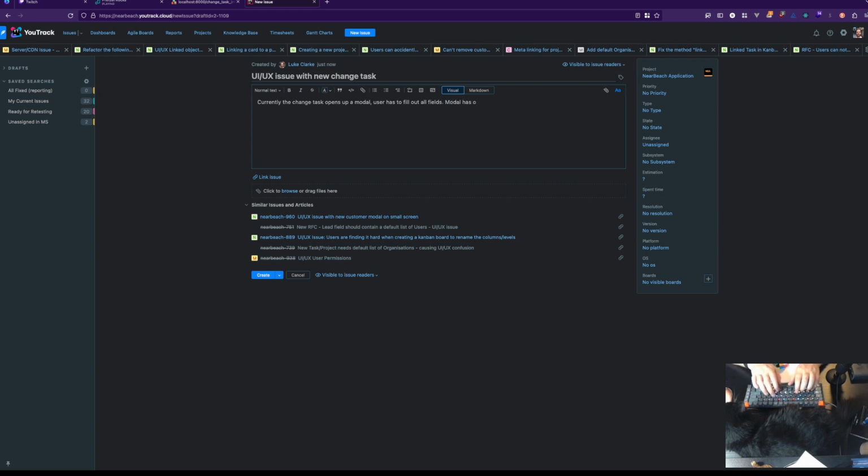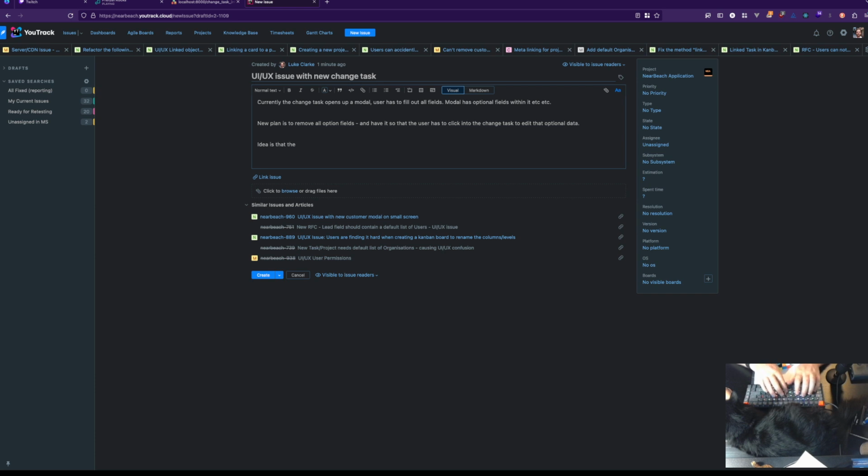Modal has optional fields within it, etc. New plan is to remove all optional fields and have it so that the user has to click into the change task to update the data, to edit that optional data.